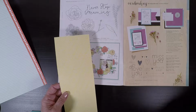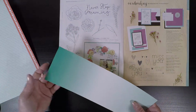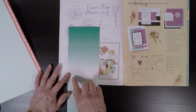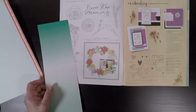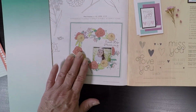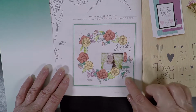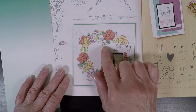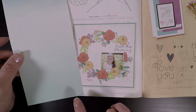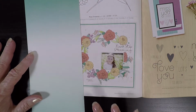They're not a strong design. It's a color on color, so it kind of goes into the background. The back side of the yellow is this wonderful ombre going from dark to light, with a white in the middle. What I figured out is that the little rose buds, let me zoom in a little bit more, are dark, medium, and light. To create that look, they stamped on the darker area, then the medium area, and then the light area.